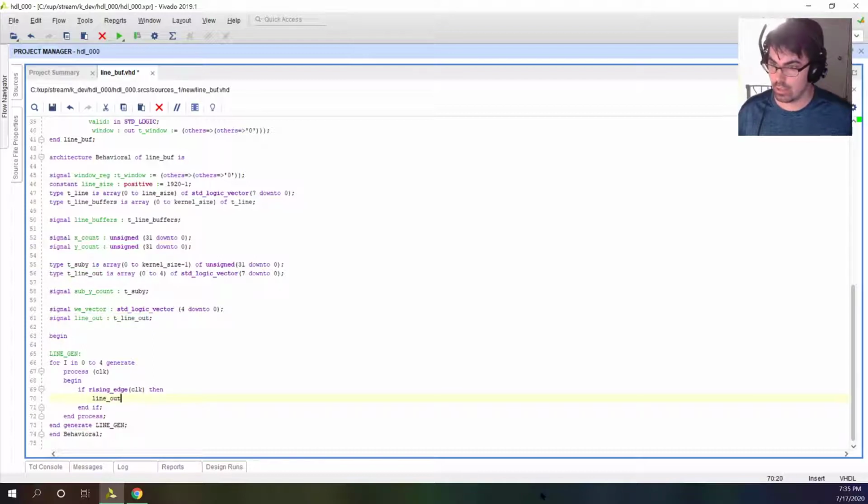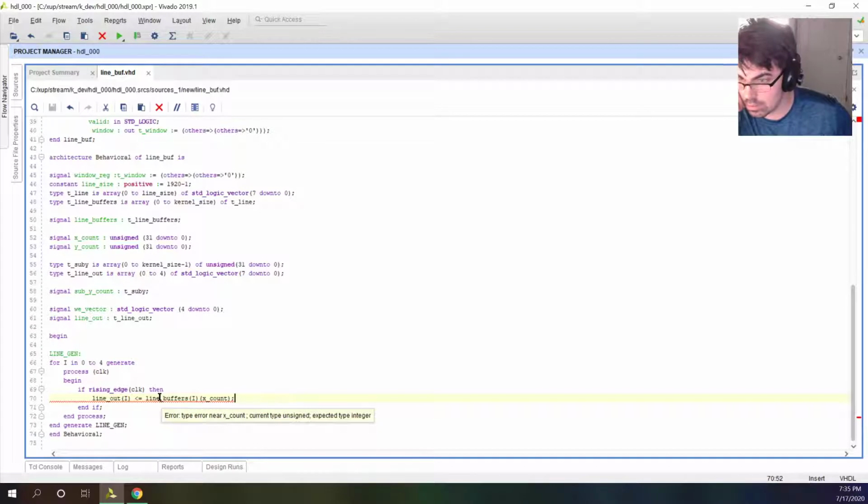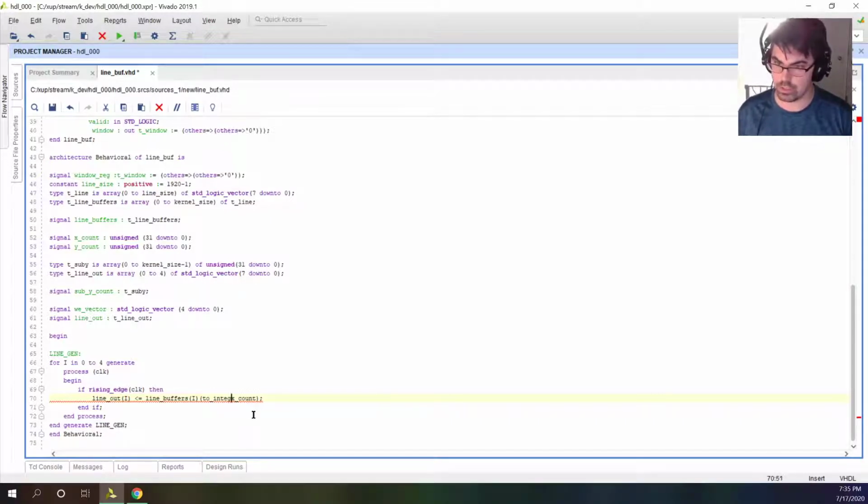So line out of I is going to be line buffers of I. We'll worry about reorganizing them later. Of x count. So we're unhappy right here. Oh, it wants this to be an integer.